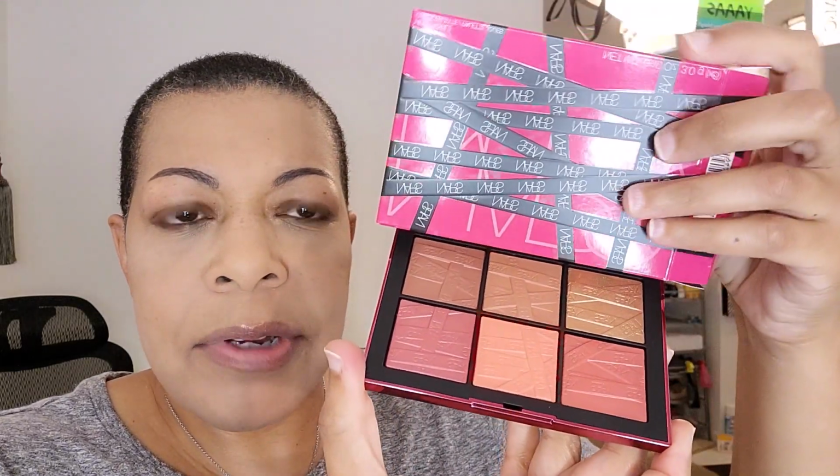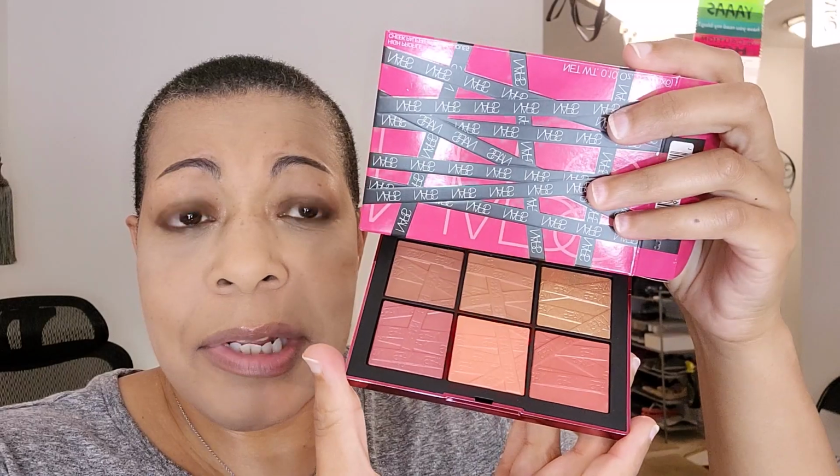So, I just opened it. It does have a covering, a plastic sleeve here, so I'm just going to leave that over the mirror. And this is what it looks like.